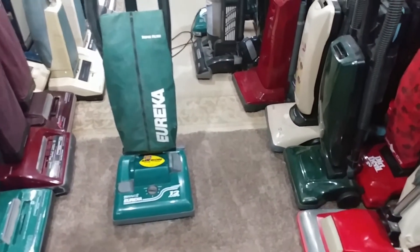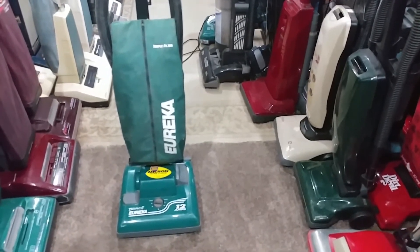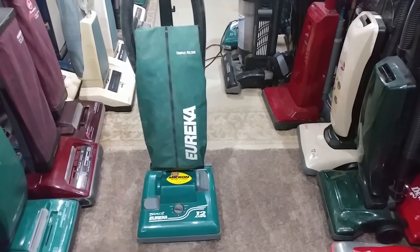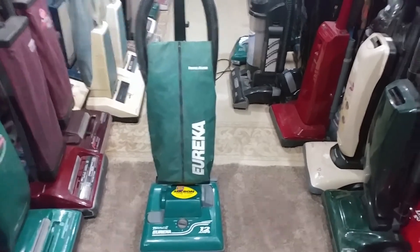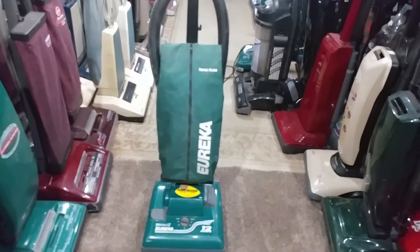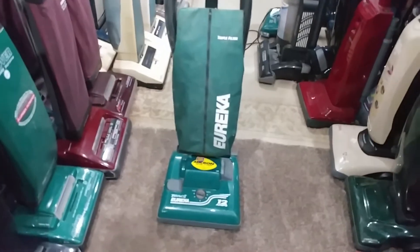I know this vacuum was probably never even seen, let alone run, because it was disassembled in the attic at the old house — probably because I just took it apart to fit it in there as best as possible. I started installing the cord but never finished, obviously, because I didn't have anywhere to put it, so what was the point in putting it together? And then it needed a bag. But here it is now.